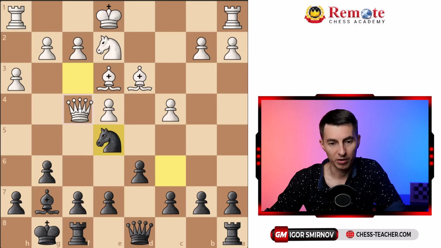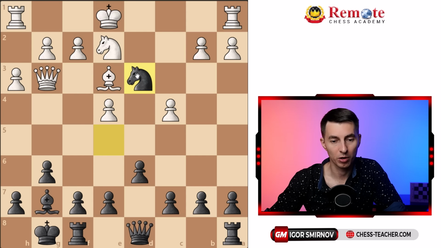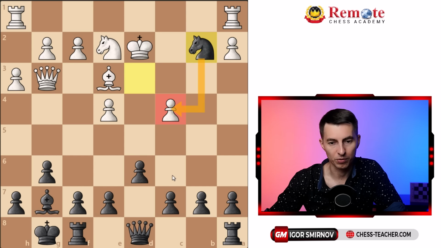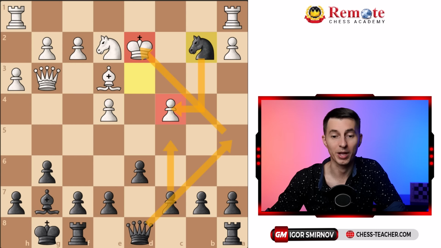Queen should go here, queen f4 would actually allow you to end the game with the royal fork, queen g3 is better, but black still wins, knight d3 check, then you can grab the other pawn, and also threaten this pawn, you can play c5, queen a5 check, and it's very easy for black to win here.